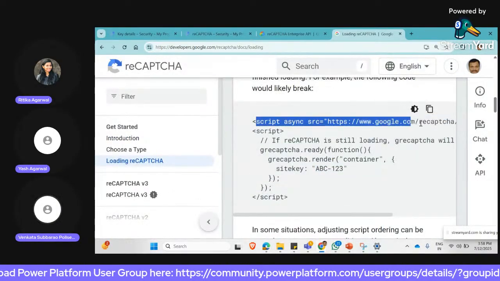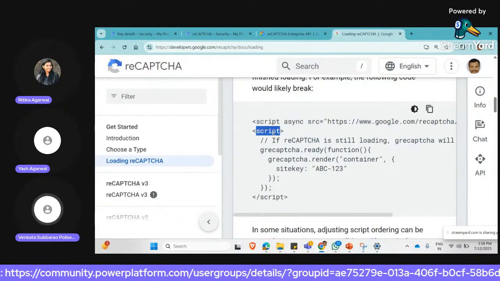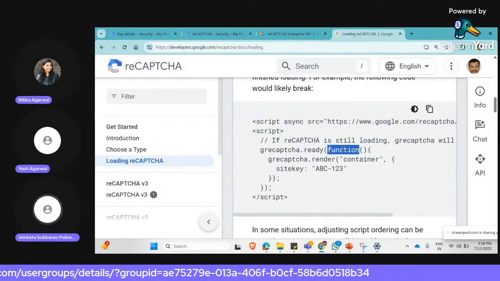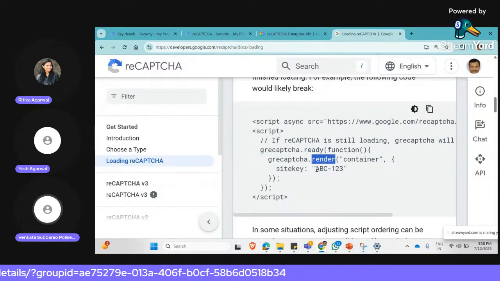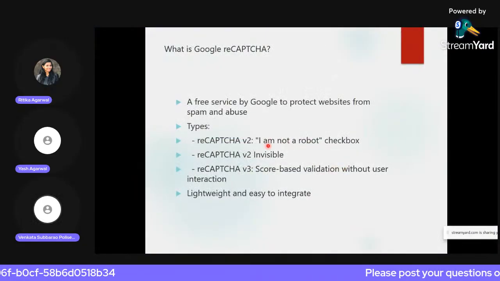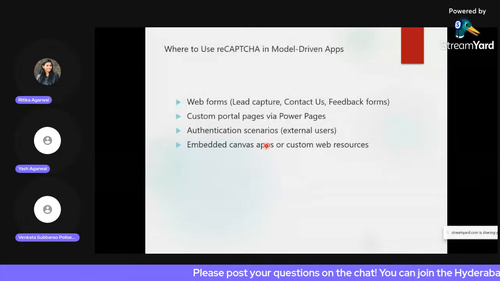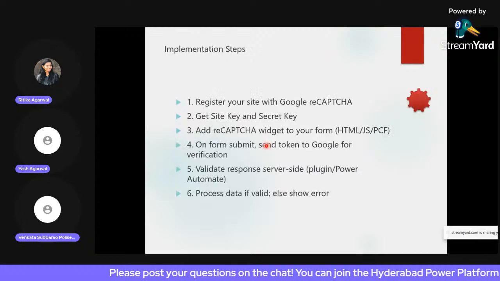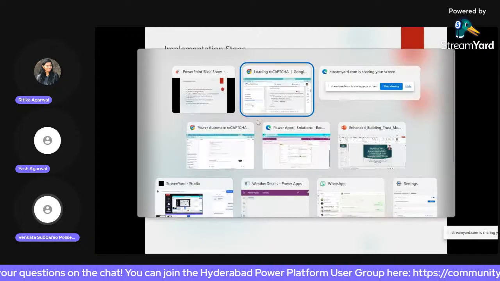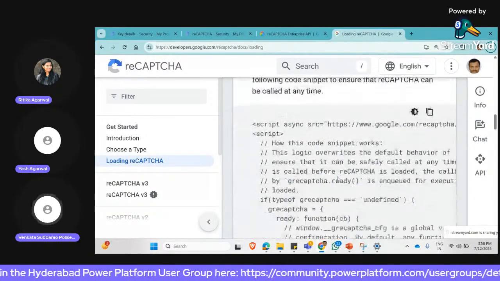So this reCAPTCHA api JS file should be present, and after that inside the script we have to use this particular onload function, render the container, and provide this particular site key. The site key, coming back to here, this one, the site key and the secret key which we got during the captcha development, that is what we are going to give here.